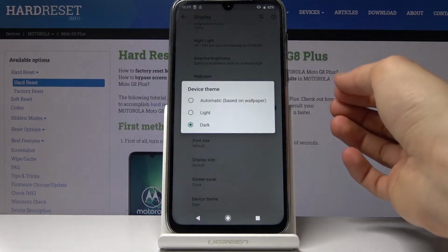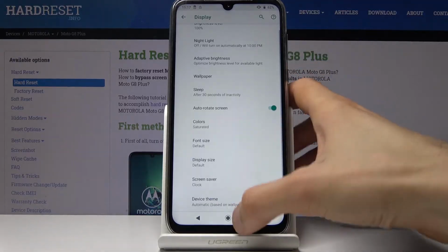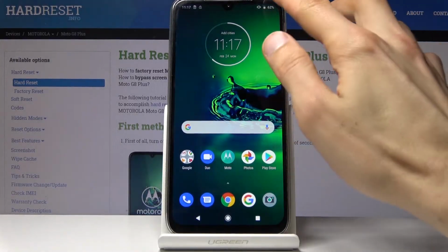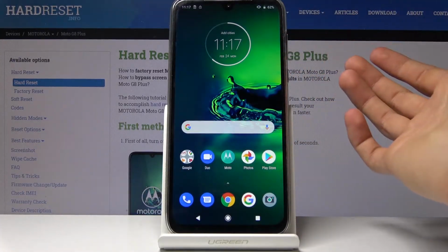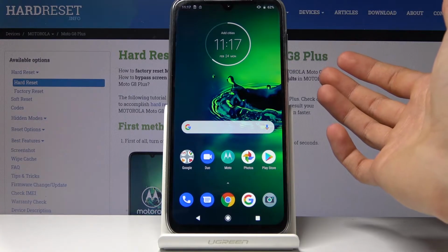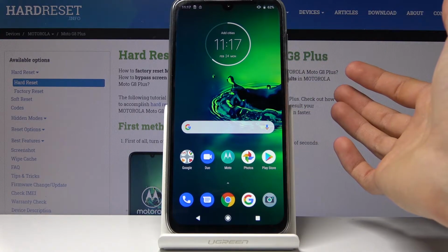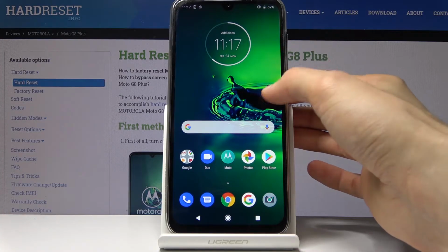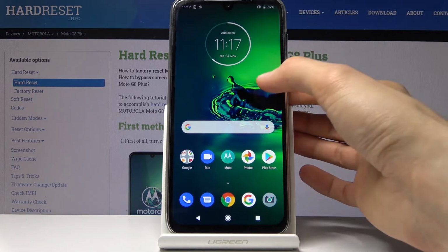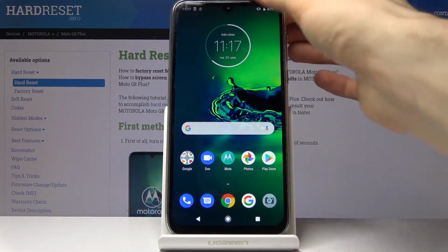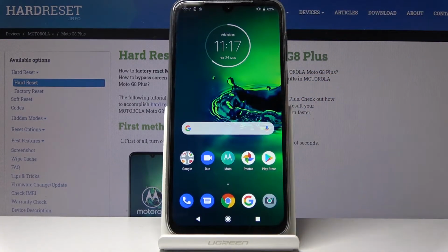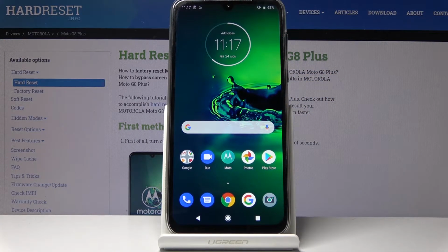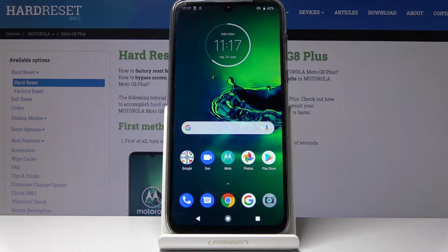Or you can also set it to be based on your wallpaper. Now if you choose this, whatever the wallpaper is, it will either go light or dark. It will just determine itself if it should be dark. Not really sure how it picks it, considering this wallpaper seems a little bit dark and it's in the light. But if you would choose something like a black background, it would go into dark theme in this case.